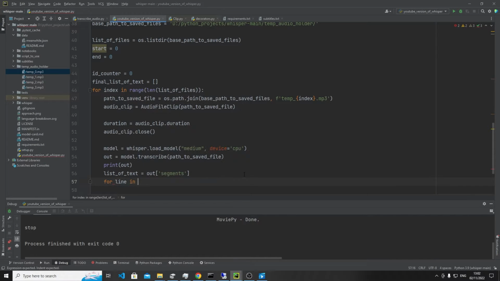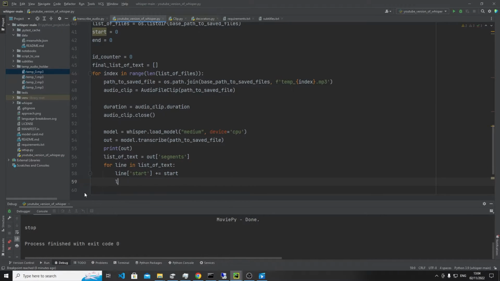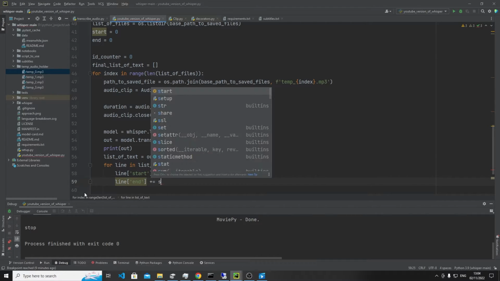So say line in list of text, and then we're going to say line. So we're going to say line start plus equals start, and we're going to say line end plus equals start as well.